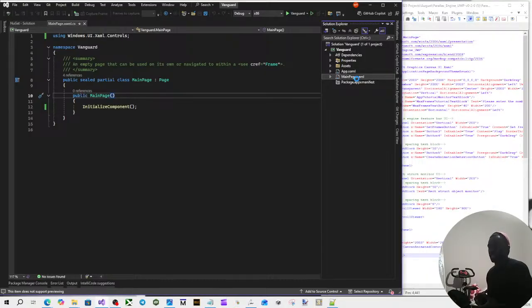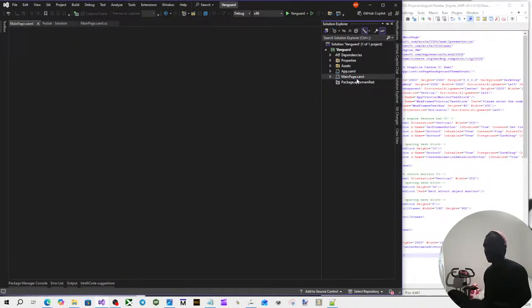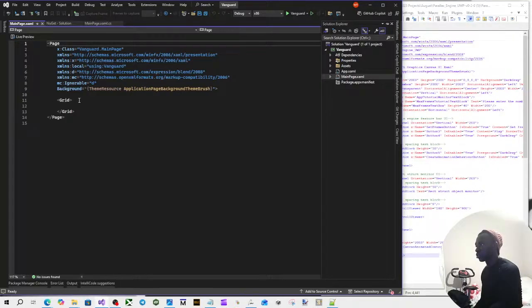But if you're interested in making UWP games, which, as far as I'm aware, most games and apps on the Windows platform these days are still kind of UWP dominant. You get a lot of UWP games on the Microsoft Store and stuff. Watch on, because I'm only going to use UWP for now. But if UWP is not your thing, that's fine. Anyway, thought I would just talk about UWP a little bit. Sweetness, let's go.